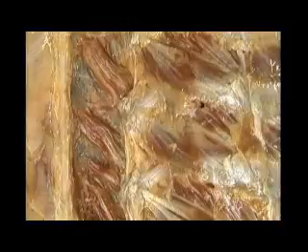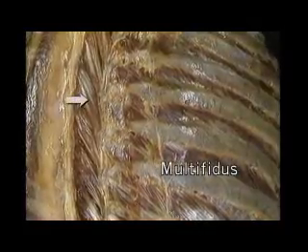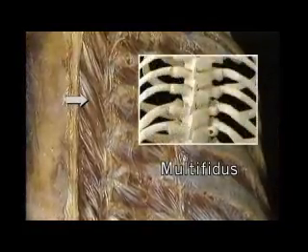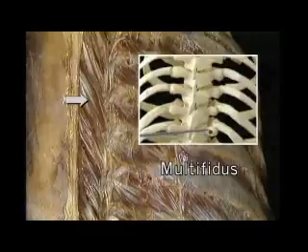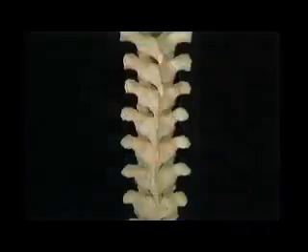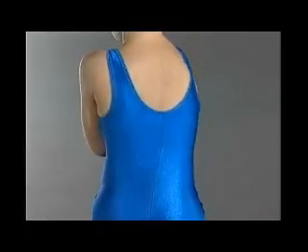The rotators are overlaid by this series of more obliquely running strips of muscle, which together form one long muscle, the multifidus muscle. Each segment of the multifidus arises from a transverse process and inserts on the sides of the spinous processes 2 to 4 vertebrae above. The rotators and the multifidus extend the whole length of the spine. Their action is to produce rotation of the upper part of the spine towards the opposite side.